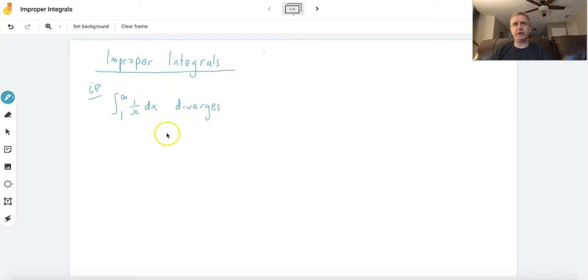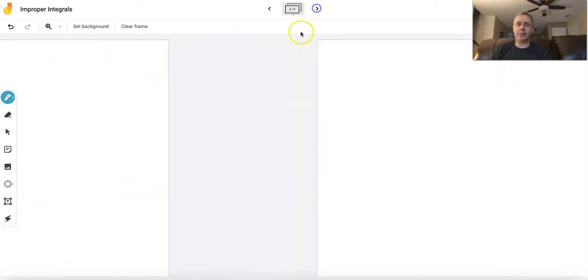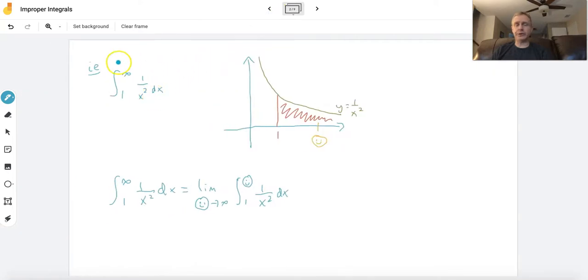So we continued working with improper integrals in class today. But just a reminder, yesterday we started looking at improper integrals, and we said that the first one we looked at diverged, because the area between the curve and the x-axis from 1 out to infinity was infinite. Then we started working on this problem, where we had a graph that looked very similar to the graph of y equals 1 over x. And we were trying to determine, was this also going to have an infinite amount of area?